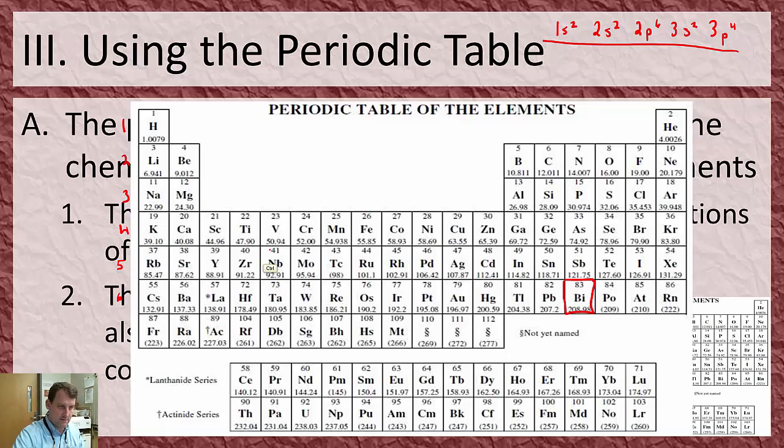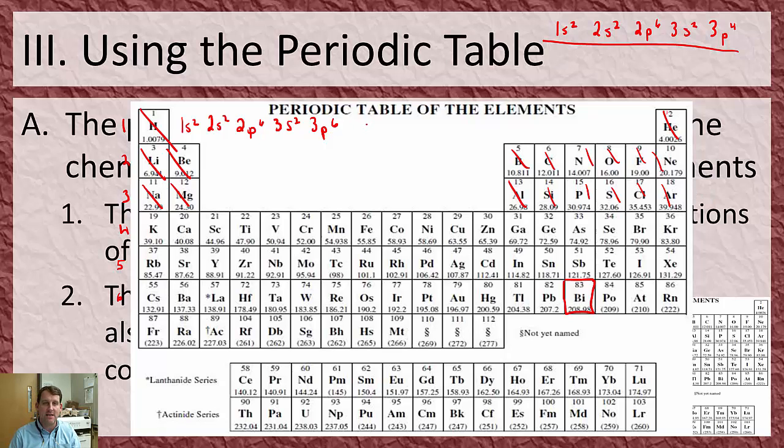And let's do it. So my first 2 electrons go into the 1s. So 1s2. My next 2 go into 2s. 2s2. The next 6 go into 2p, so I'm going to say 2p6, and that gets me through all of those. Now this next one goes into 3s, 3s2. The next goes into 1, 2, 3, 4, 5, 6, 3p6.